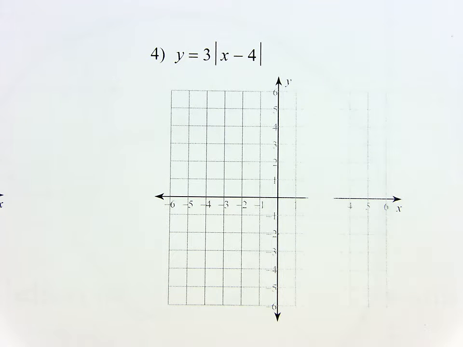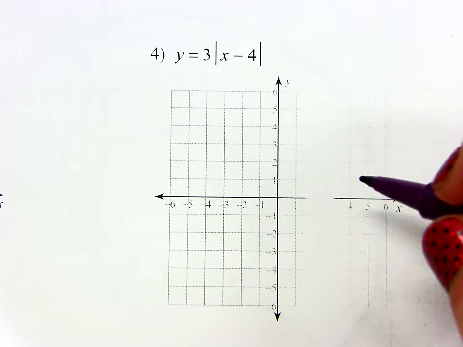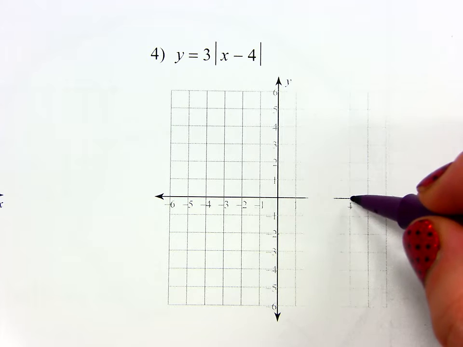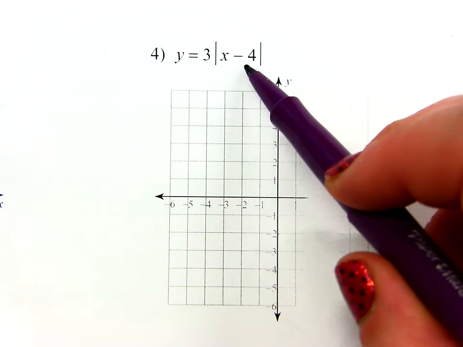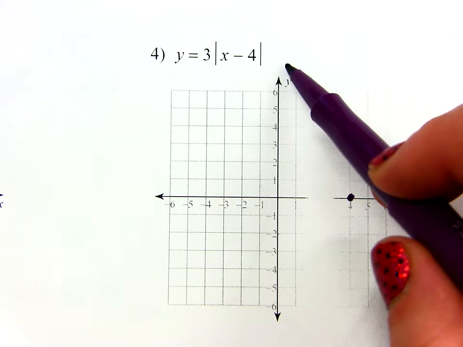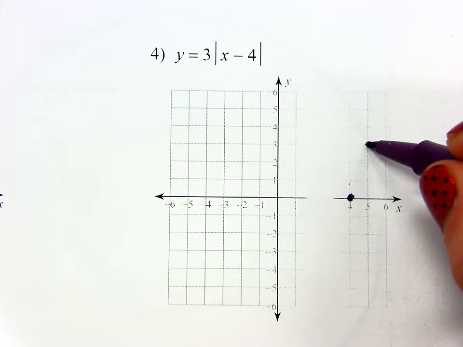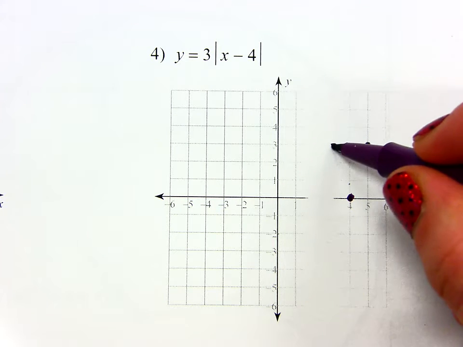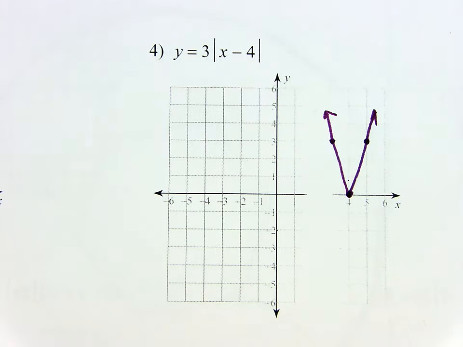Where is the vertex? And it's going to be a positive 4, 0. Right? Because you always want the opposite of that number, comma, that one. So that's a 0. So 4, 0, and then my slope is 3. So up 3, to the right 1. Up 3, back 1. So I should have that.